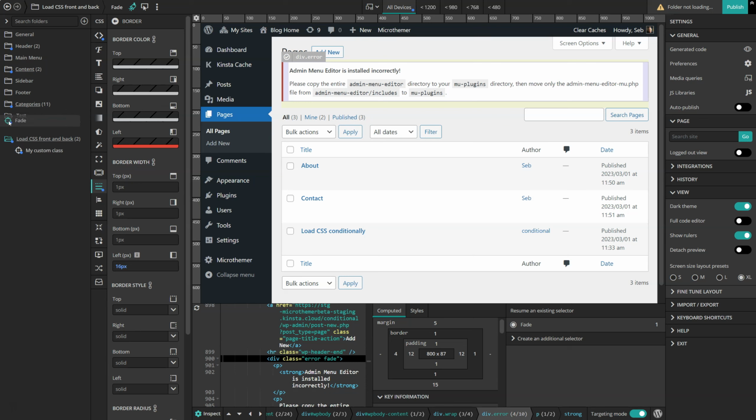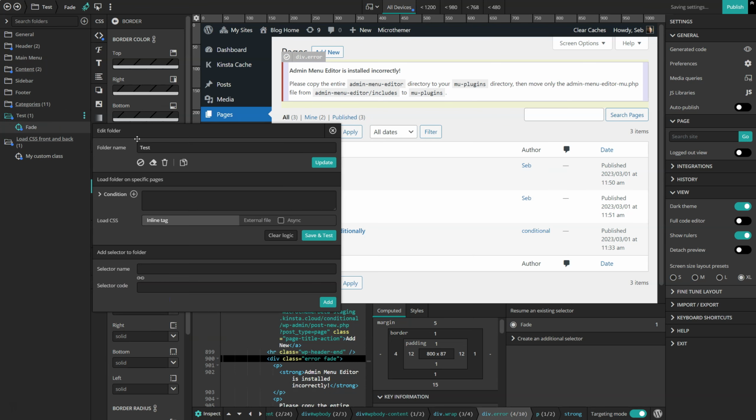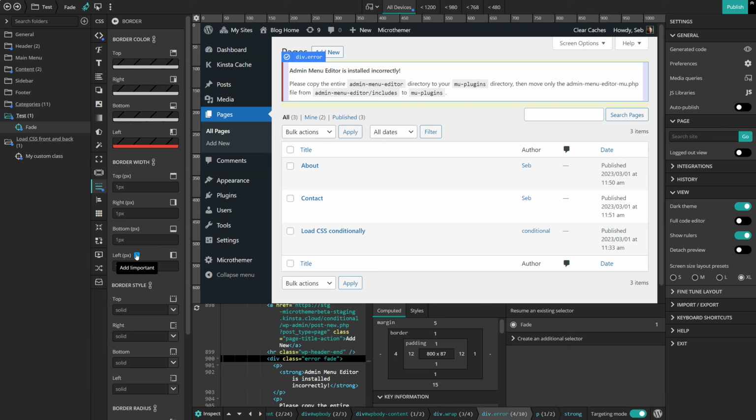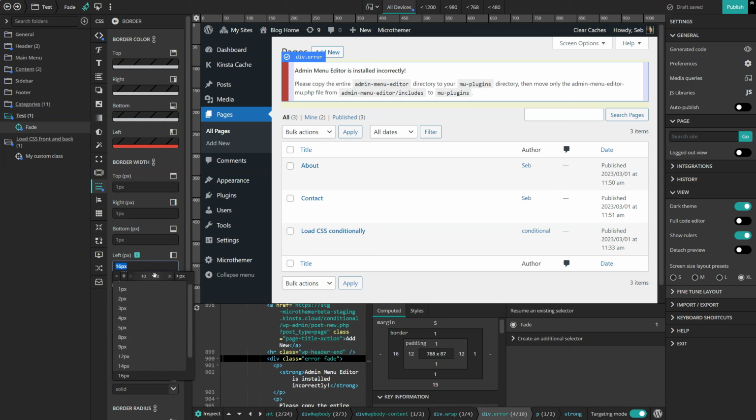So I'm going to pop this in here, and I'm going to set this test folder to be is admin. Save that. And then I can make sure that the style overrides by using important here, and then I could just tweak it however I like. There is a setting that's enabled by default for beginners where important is just added to all styles to save you having to do this and think about CSS specificity. It might be useful if you're customizing the admin area, even if you do know about CSS specificity.